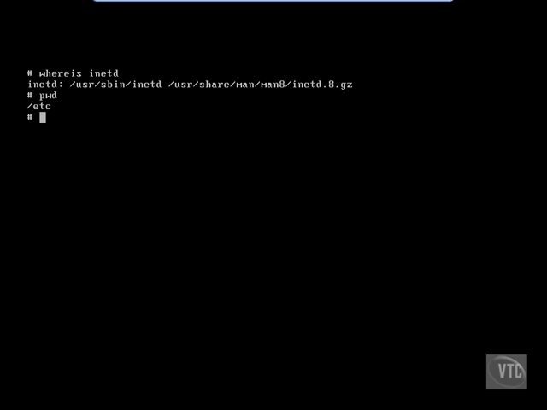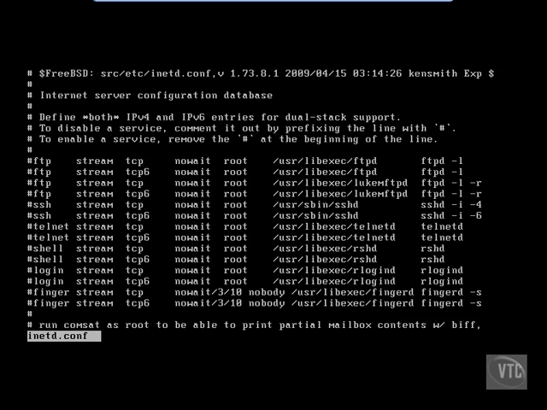So let's do a less inetd.conf, and what we're going to see basically is different services that are commented out, and right now they're commented out because they have the little hash mark in front of them. If we remove that hash mark in any Unix configuration file, normally that means we're enabling that line in the file. For example, if we wanted FTP enabled in this file, we would take away the little hash mark in front of it. So we would enable FTP. It's a stream protocol, it uses TCP, and there are different options we can use, such as nowait root, in other words, who owns it or who is able to use it, and where that daemon is located on the system.